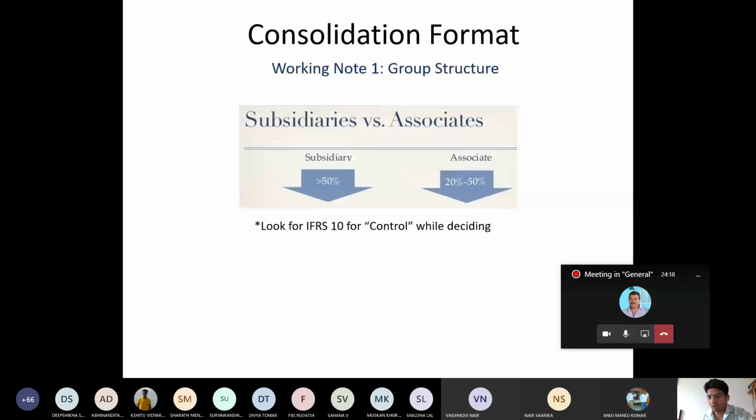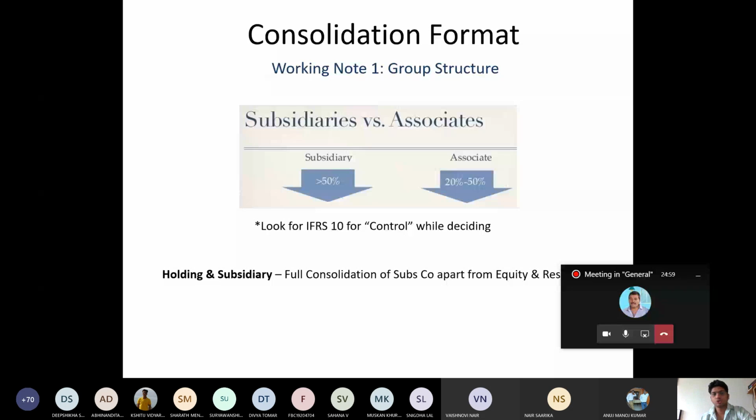So what is the first step? I want to know in the group which is the parent company, which is the subsidiary company, and which is the associate company. Once you find that out, pay attention, this is very important. If it is holding and subsidiary company, I will prepare a full consolidation: all assets and liabilities of the parent company plus all assets and liabilities of the subsidiary company except for equity and reserves. Why we will not take that? I'll come back to it later.